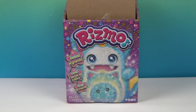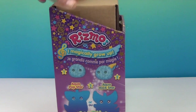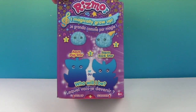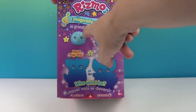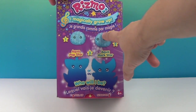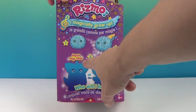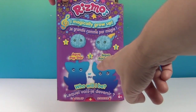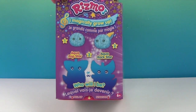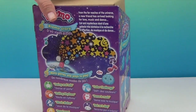That will be awesome. So go ahead and turn the box around. Let's see. Oh, cool, I magically grow up. So one is this cute little fuzzball. And two, it's got an, is that an ear or a tail? I think it's an ear. Oh, a tail. And then three is Aqua Pop Star or Aqua Rock Star. So which one will it be? Who will I be? That's really cool.